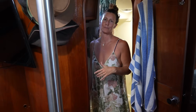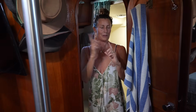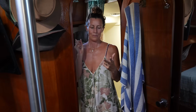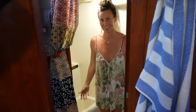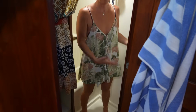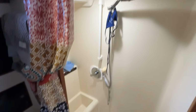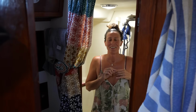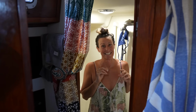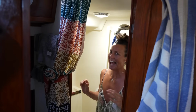So great. And it doesn't use too much water, right? It's actually pretty water efficient. But what we do when we wash our clothes, we run our generator, we make water, and we do our washing. All smack bang together. In here, and it's massive. There's a nice big shower, and we have hot water, cold water. So we have a hot water unit, and if it's cold, like it is a little bit cold at the moment, we put our hot water on when we're running our generator. So again, that is another big luxury that we haven't always had. Storage.